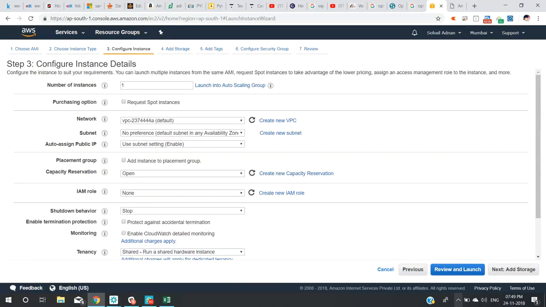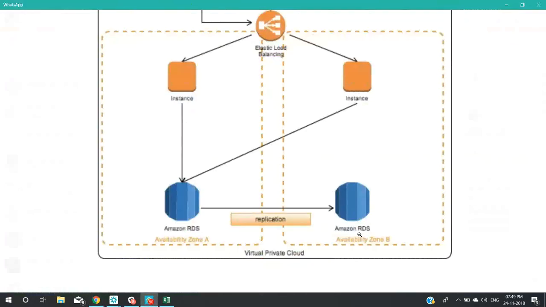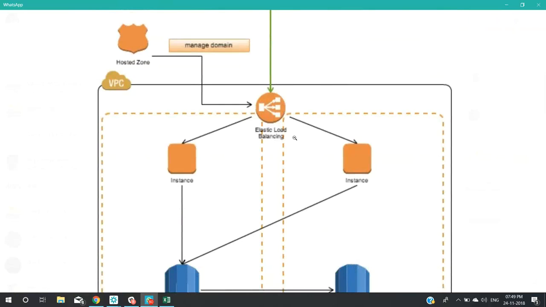Now, the magic would happen in the databases. Since database is automatic, it will automatically select availability zone 1 and 2. We don't have to do anything. If you say multi-AZ, yes, it will create master and it will create slave. It will see in which data center master has to be there, in which data center the slave has to be there. So it will decide its own availability zone and it will ensure that it is not created in the same availability zone. But unlike RDS, in EC2 you have to specifically tell where you want this instance to be created. This will not happen automatically. You have to manually choreograph your solution here, right?